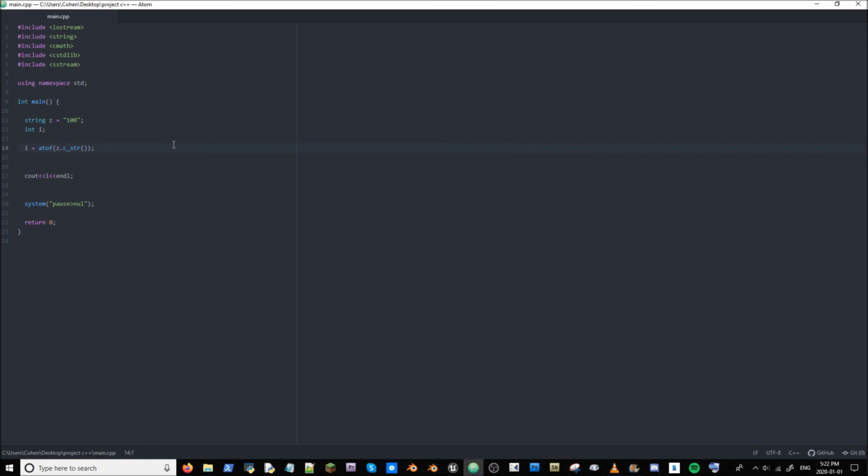Another thing I should mention, atof can fit within an absolute value statement, like so. In case that's useful. I know when we get into allocating dynamic memory, this will come in very handy. Absolute value of the atof of a string casted. But anyways, just putting it out there that that's a possibility also.